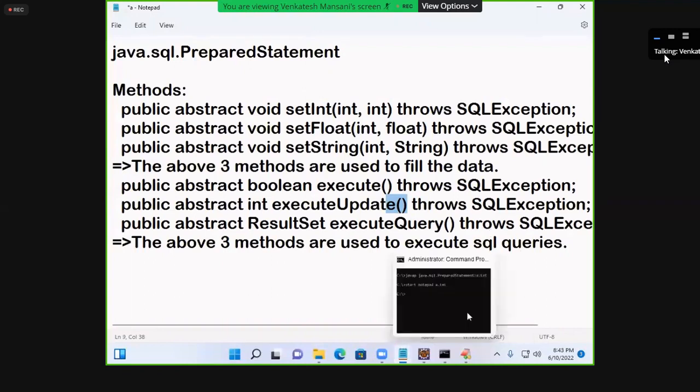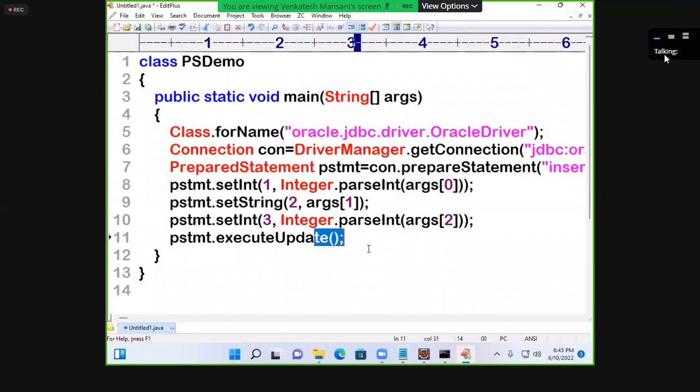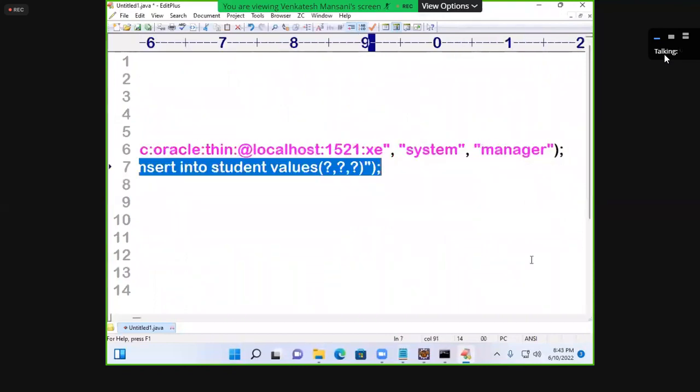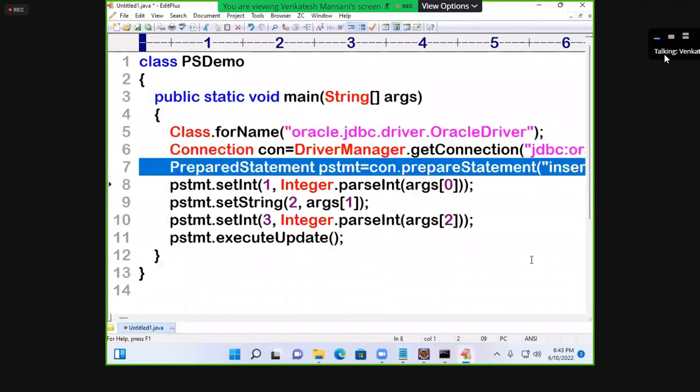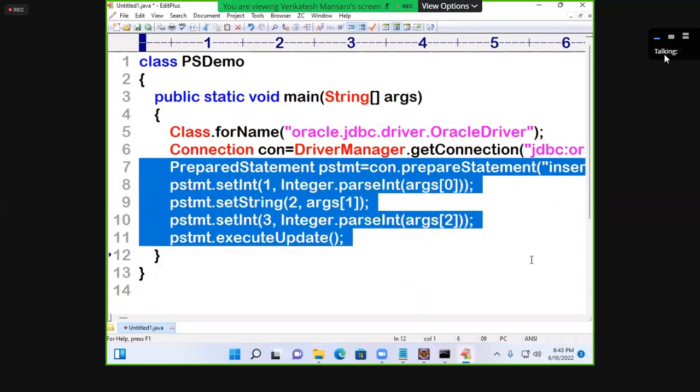So in the Statement interface program you studied, we passed the query there, but here we don't pass the query. It is different. So the prepared statement is prepared, values are filled, and it is executed. In previous programs, when we called createStatement we didn't write the query at that time. The query we wrote inside the execute methods. So that is different, this is different.